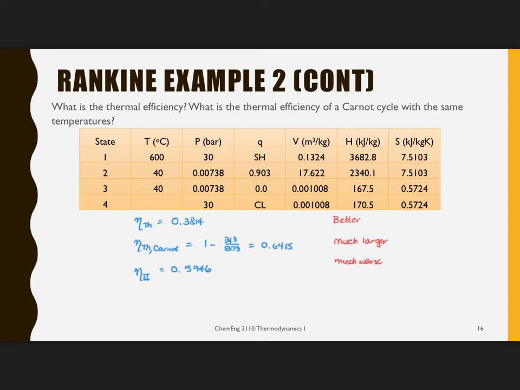So we are not doing as good a job of using our resources with this design as we were with the earlier design. However, we have protected our turbine blades. So the other design really wasn't feasible. This is a better design from that standpoint, but we have done worse as far as efficiency goes. So that concludes this example.